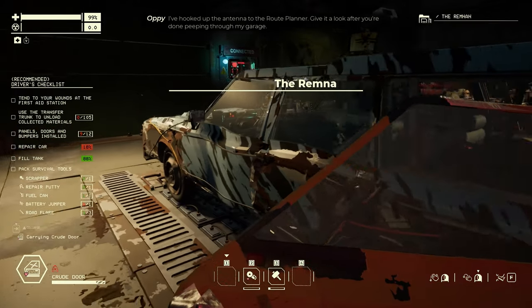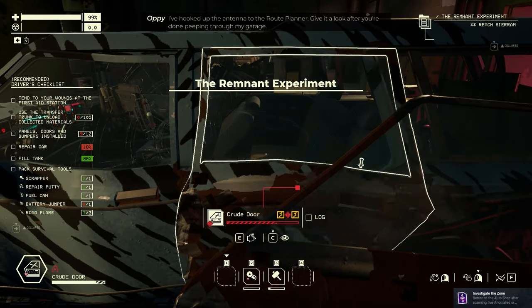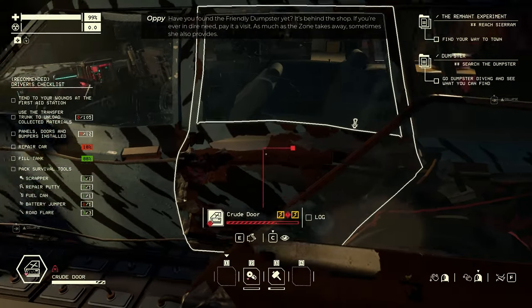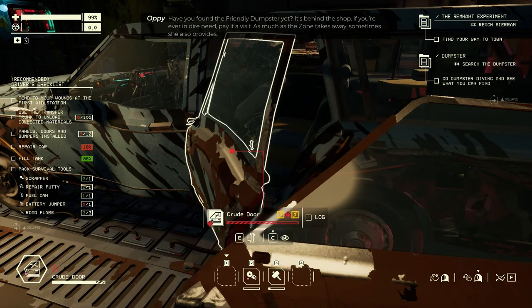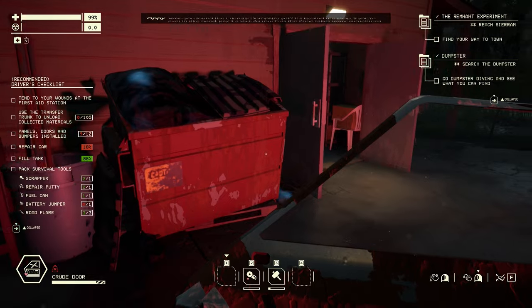I hooked up the antenna to the route planner. Give it a look after you're done peeping through my garage. Have you found the friendly dumpster yet? It's behind the shop. If you're ever in dire need, pay it a visit. As much as the zone takes away, sometimes she also provides.